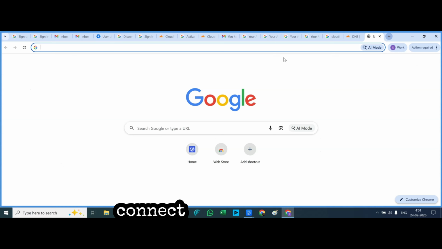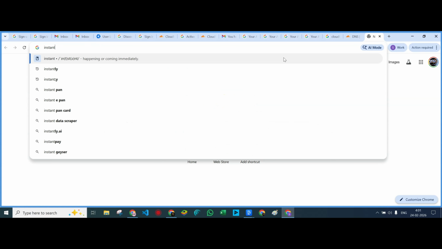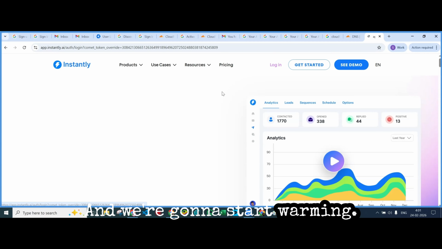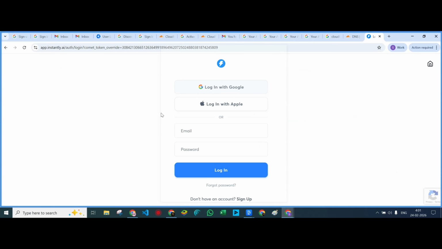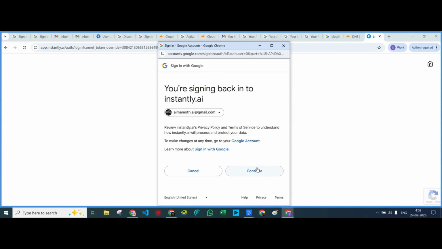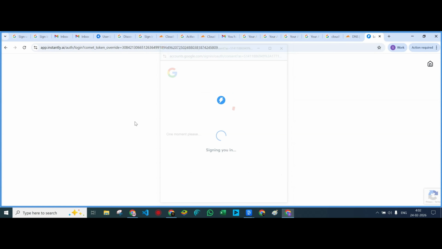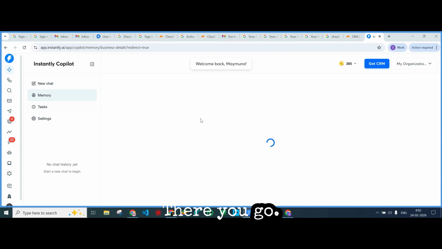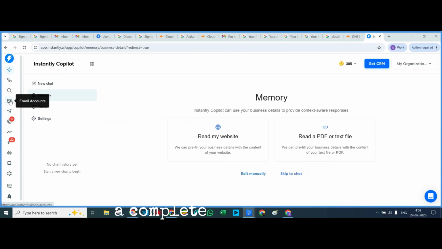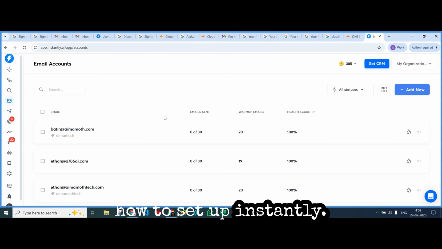Now we are gonna connect these to Instantly, and we are gonna start warming them up for 2 weeks. There you go. Let me know if you want a complete breakdown of how to set up Instantly.